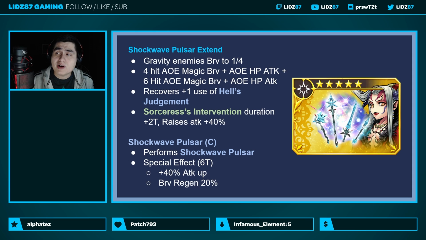Now with her LD boards, this is going to further improve Shockwave Pulsar. This is going to gravity the enemy's Brave to 1/4 of their Brave. There's going to be 2 sets of Brave plus HP attack. So initially it's going to be a 4-hit AoE magic Brave plus AoE HP attack, followed by a 6-hit AoE magic Brave plus AoE HP attack. The beautiful thing with her extensions now is this will recover 1 use of Hell's Judgment.